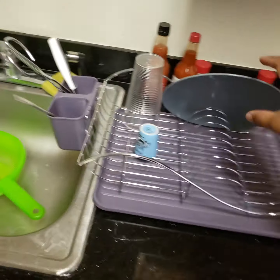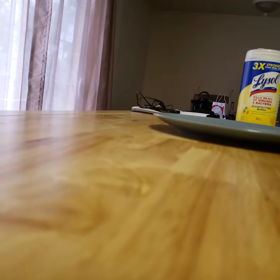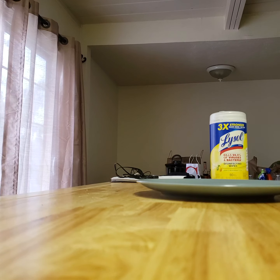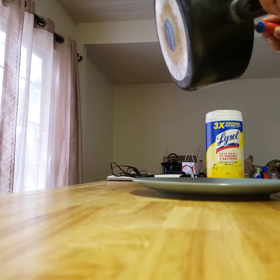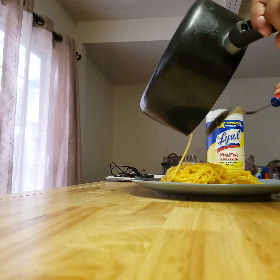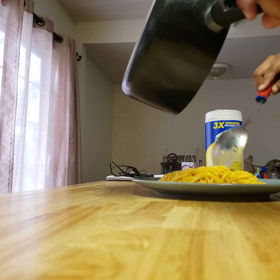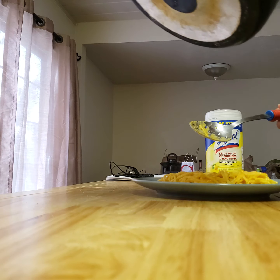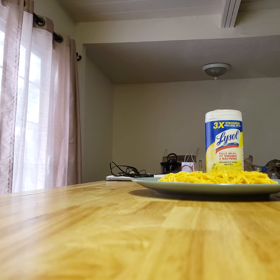Alright, I just need a plate to serve it on. We won't be needing the seasonings anymore, or any dry stuff. This alone right here can be nacho noodles, because the key to the recipe is that you've got to have a cheese sauce of some sort.